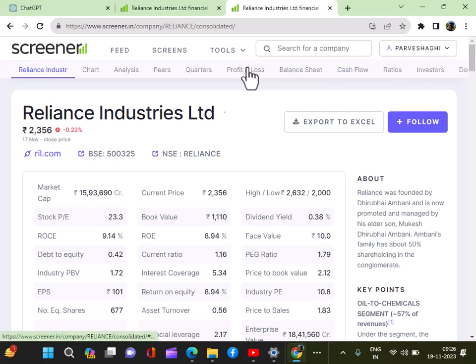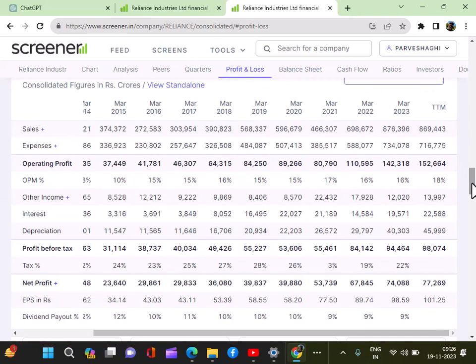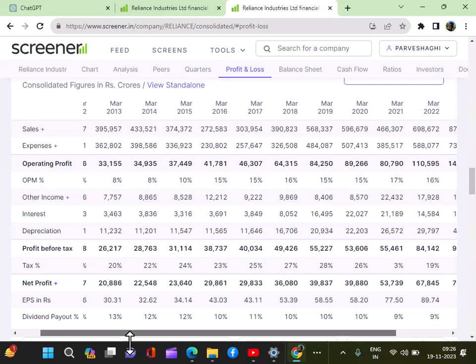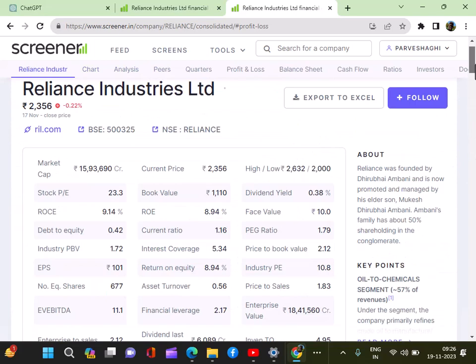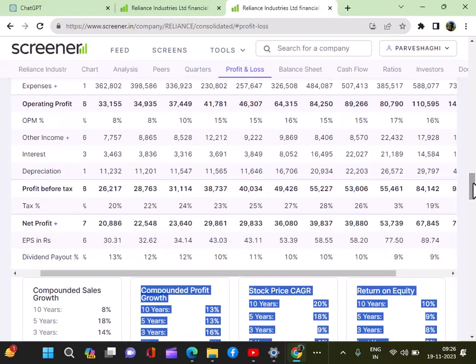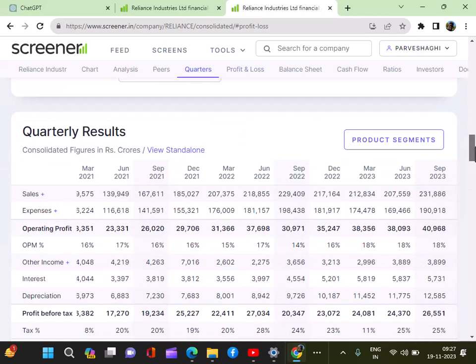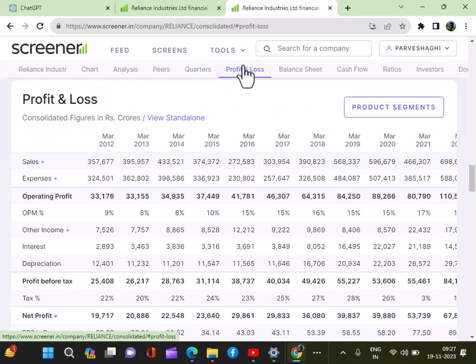If you look at the profit and loss account of the company, go to the profit and loss account first and understand what their top line and bottom line are. So this is quarterly, sorry. Go to the yearly. All companies are supposed to report their profits and loss for the quarter, and annual also they report. We will see the annual as well as the quarterly.